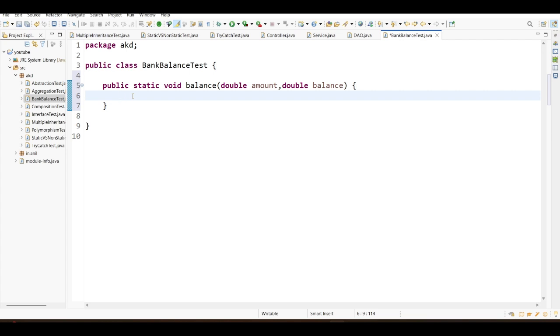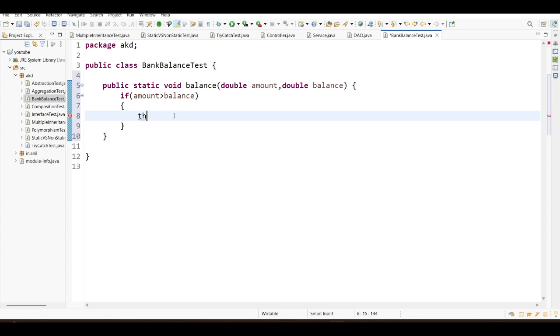The logic is: if amount is greater than balance, then we will throw one exception, throw new ArithmeticException, and here we will pass a message, insufficient balance. So when you withdraw, if your amount is greater than balance, this message will be printed.